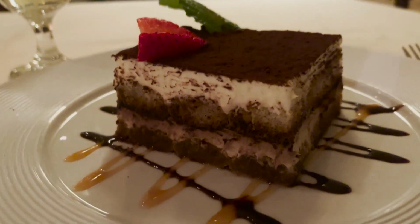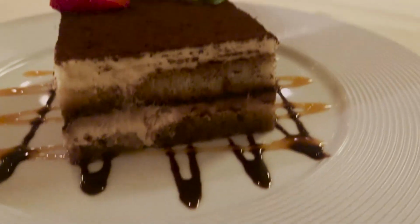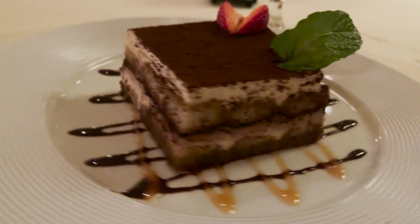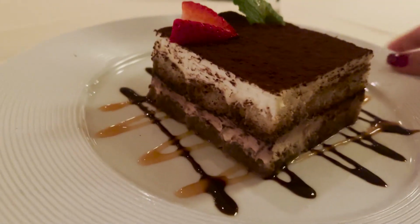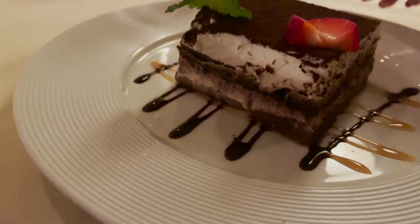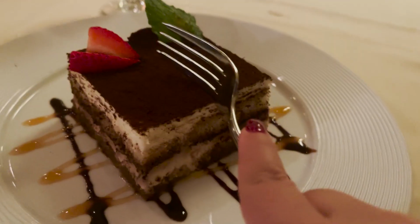But every time I think of tiramisu, I think of Mary Berry from the Great British Bake Off, when Mary was on it, and they did a tiramisu, and they said the layers have to be even. I guess maybe she's correct, but I'm looking at this, and these are definitely not even, but it still looks amazing. They really judged that so hard, and I think that's insane. Anyway, enough about Bake Off, which I still love. Let's get some tiramisu on.